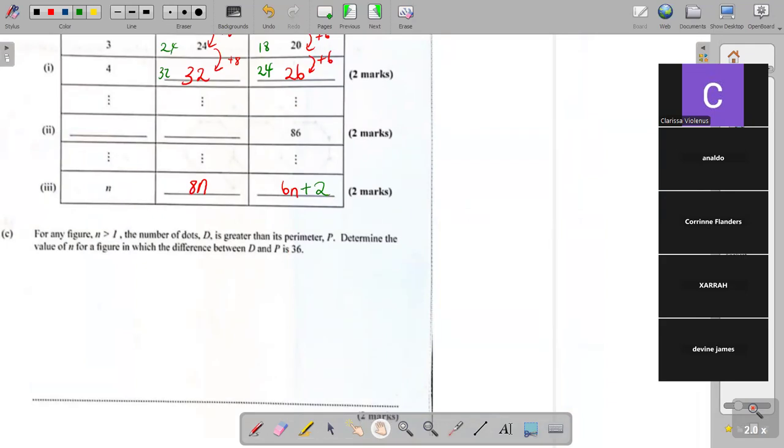Which two should I put equal to each other, because we need to find n and we need to find this answer. So what did we do the last time? What did we make match? Is there anything here to match? At least answer that question. Can I match this section here? No, because there's nothing there. Can I match these two? So everybody realize how you know which one you should be matching. So what we're going to match is 6n plus 2 equals 86.